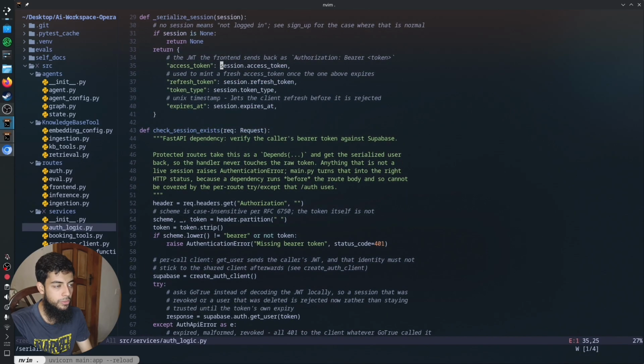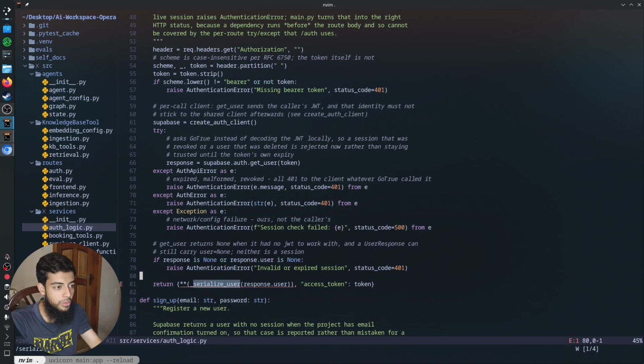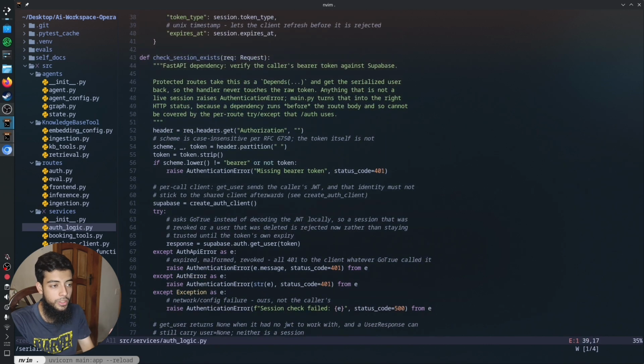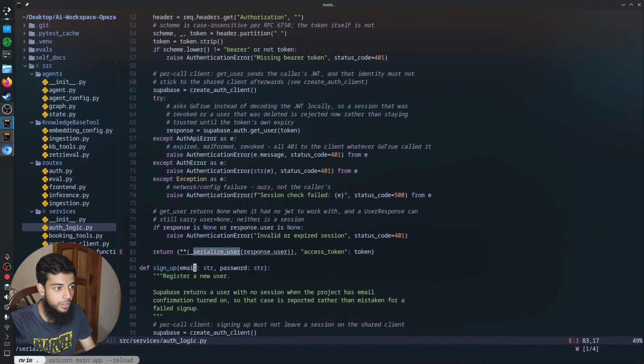Wait, I've kind of forgotten my logic. Some of these functions, as you can see from the docstrings, were written by AI, but I kind of know what's happening as I've done it before. So here's the access token. It will return the information from the serialized user, and it will return the access token.